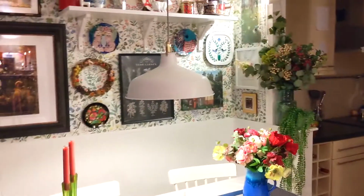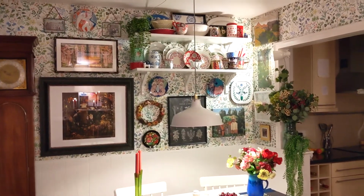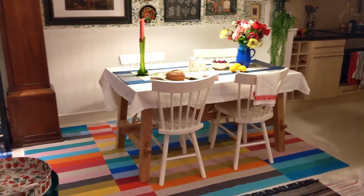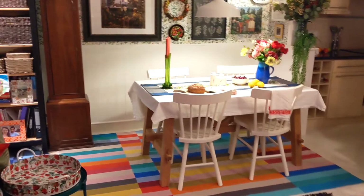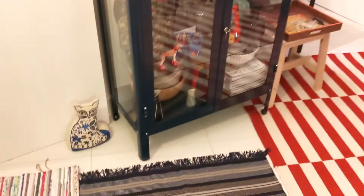That might never happen. In any case, I'm just really delighted with this dining room part of the room. Really, really chuffed. And although I was really gutted that the sun wasn't coming back for a month, I'm very happy now, because in the artificial light it looks really lovely. So now I'll show you this bit.